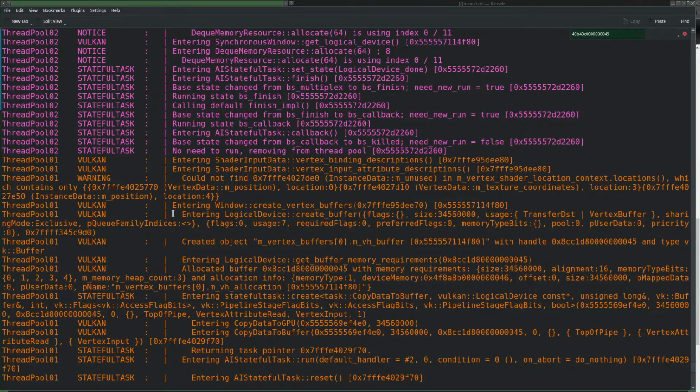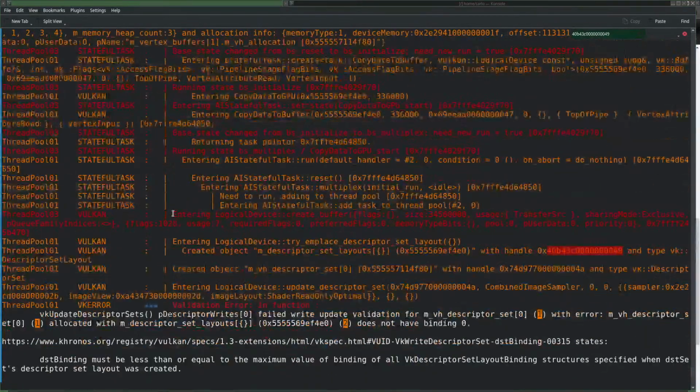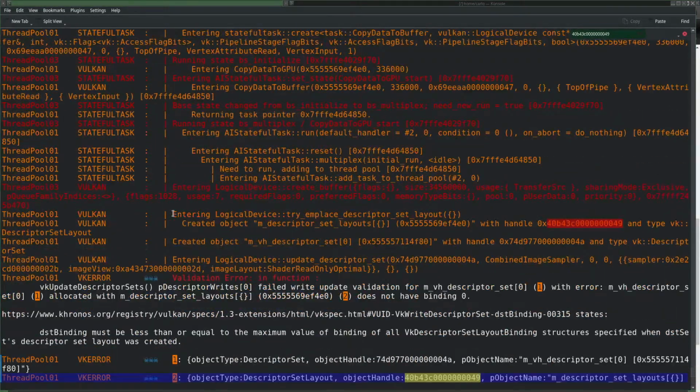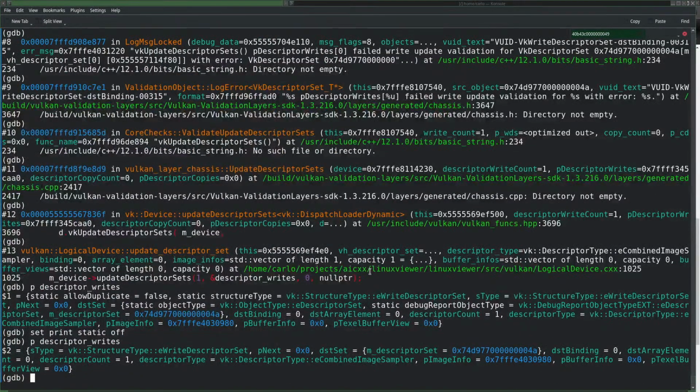Create vertex buffers. Super strange. Okay, let's add an assert here, I think. Because that should not be empty, I think.